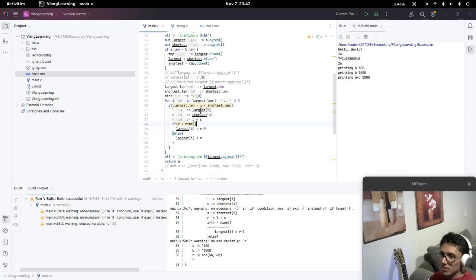So for example, for the first one, we would say, well, the last. Oh, for example, this shortest, it should be a segmentation fault, right? Shortest doesn't have that.